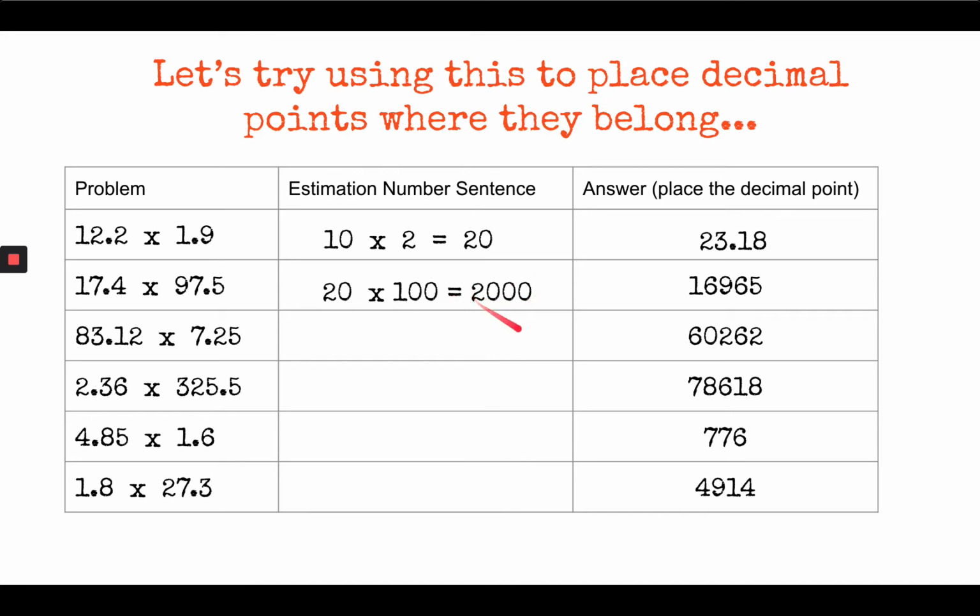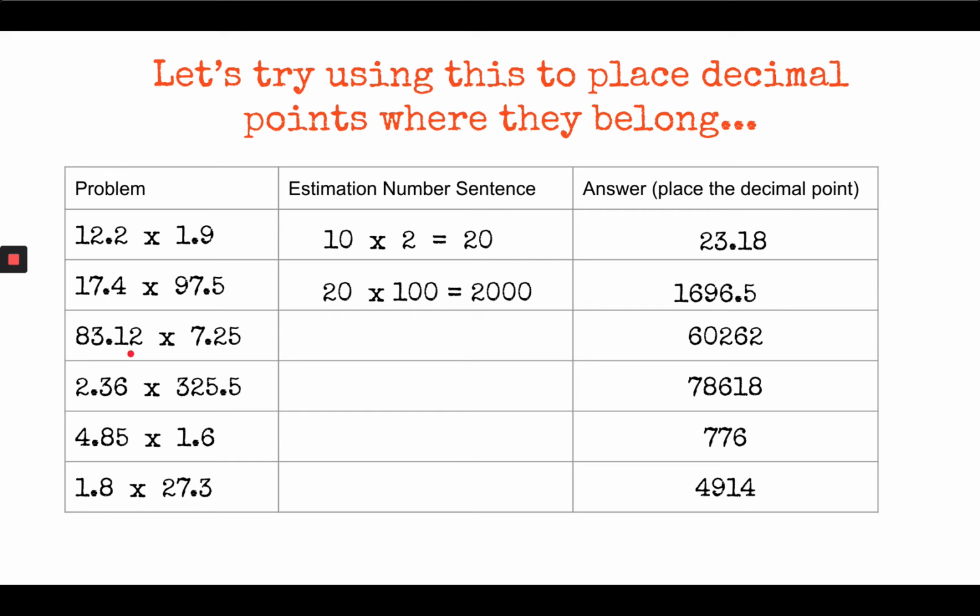Oh boy. So I want to move this decimal where it will be close to the number 2,000. So if I put my decimal right here, that would not be close to 2,000. That would give me 16,965. No way. How about if I move my decimal right here? That would give me 1,696. Is that pretty close to 2,000? What do you think? I think so, right? Isn't 1,696 close to 2,000? That's how I knew where to put my decimal. Let's try another one.